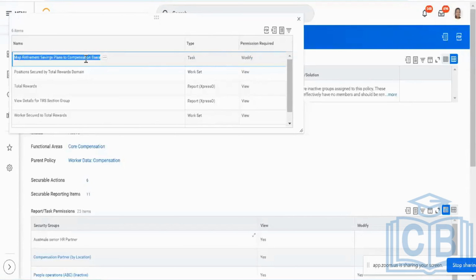And this is not a business process. This is just a simple task which happens. Hope it's not confusing with your business process event. Business process event is different. Your task is going to be different.